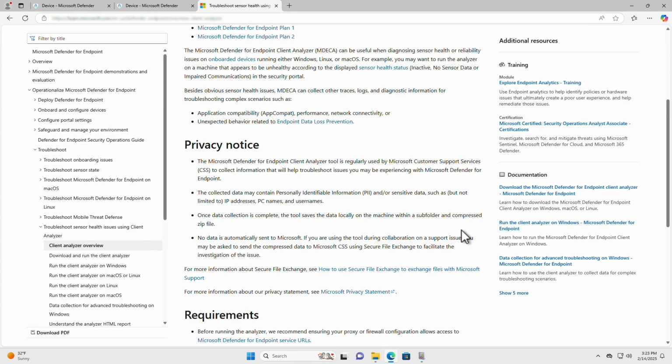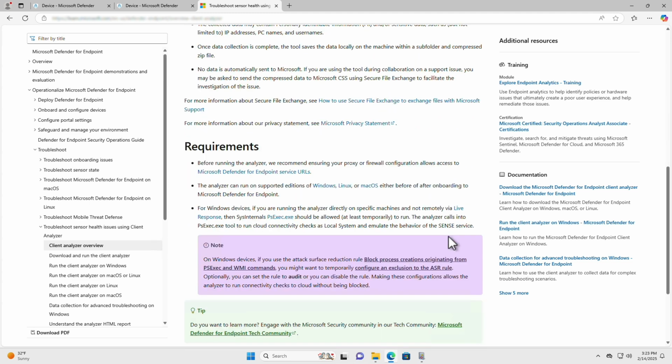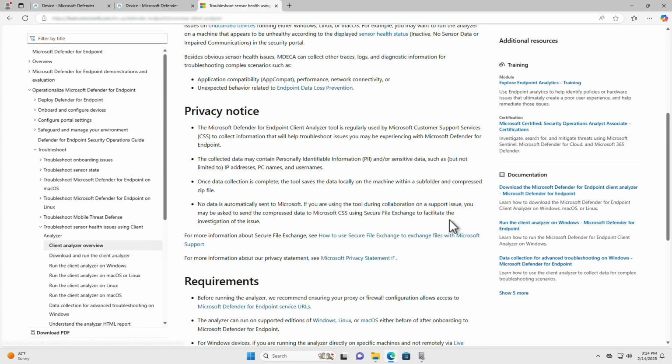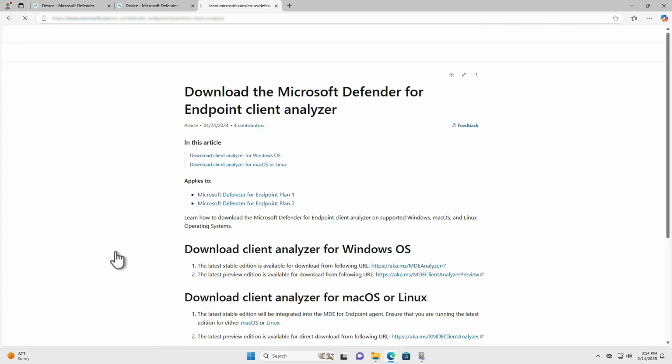And then we will probably put a link in here, but do you have to download the Client Analyzer, or is it coming when you install Defender for Endpoint? No, you need to download the tool first from our Defender for Endpoint public documentation. All you need to do is search on Bing for Defender for Endpoint Client Analyzer, and this will take you here. The first page will show you how to use the tool with the privacy notice. What are the requirements? So just make sure you read this before you use the Client Analyzer tool. Under that, you can see download and run Client Analyzer.